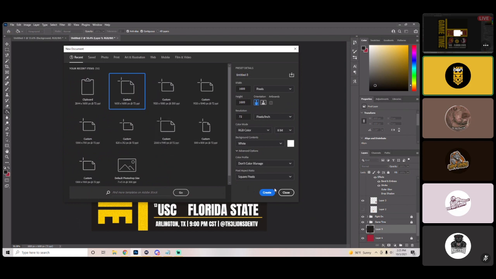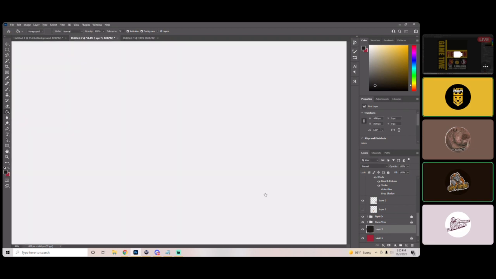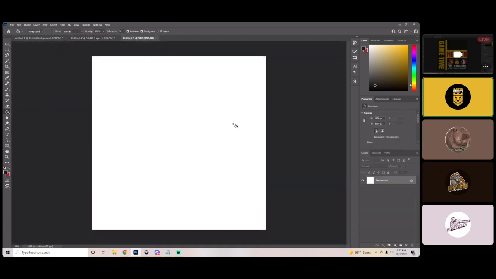All right. So then you're going to go create. We'll go new. So here's a blank canvas, and this is the very, very beginning. Now to the right side of the screen, can y'all see my screen? Yep. All right, cool. This is how the whole thing starts off, with layers, right?